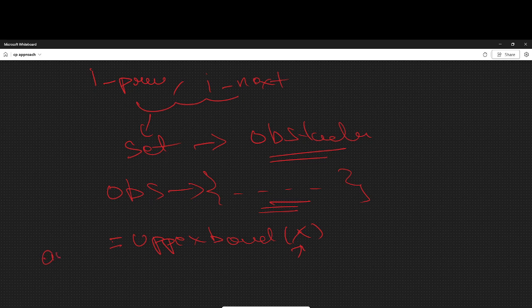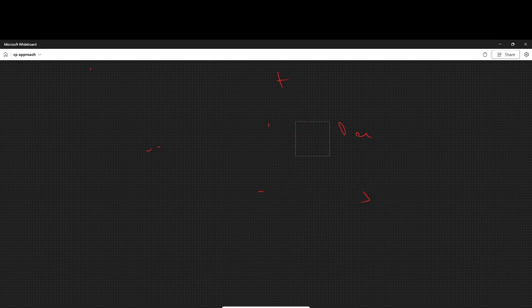Now let's say this iterator is IT. The previous of IT, the previous position, will be the I previous. The upper bound itself will be the I next. So that's how you will calculate I previous and I next. Once you have I previous and I next, you can update in the segment tree as follows.